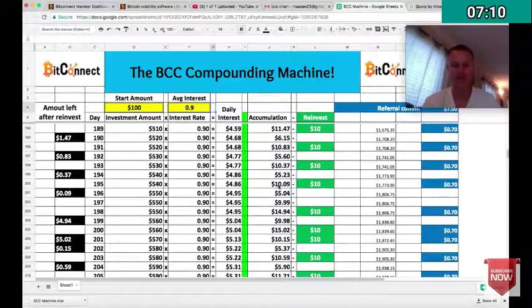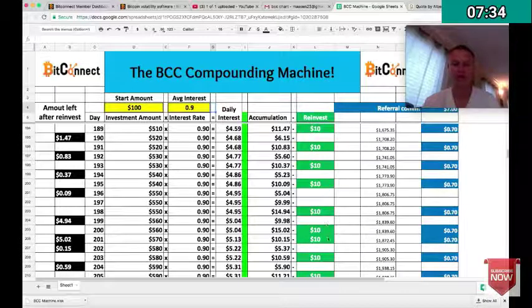Again, just as a reminder, here we have $14.94. We can't reinvest that entire thing. We have to do multiples of 10. So we reinvest $10, and we keep the change. The change is $4.94. We add that to our next daily payout, and now we're at $9.98, so almost $10. But again, we have to wait till that goes over.